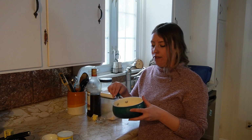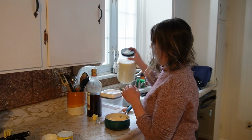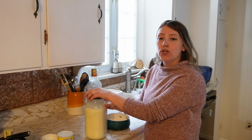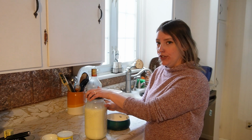So right now we have the cornstarch and the 1 cup of sugar in here. Next, we are going to add 2 cups of whole milk. You could also use half and half. In fact, if I were using store-bought milk, I would use half and half.